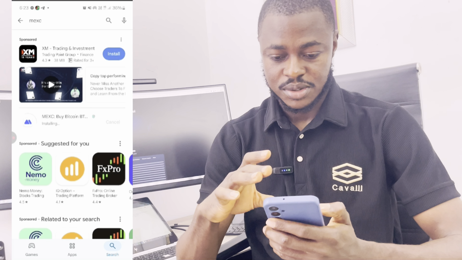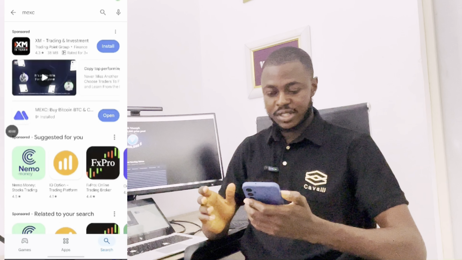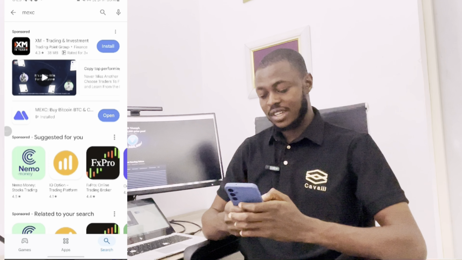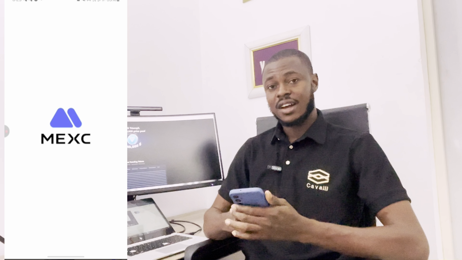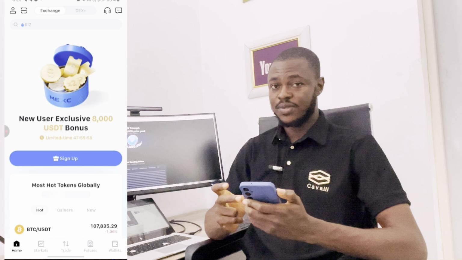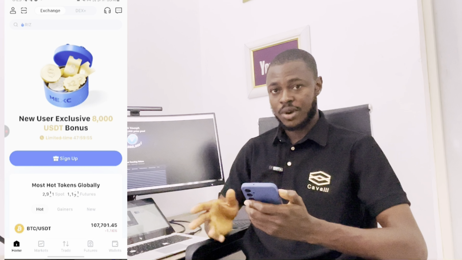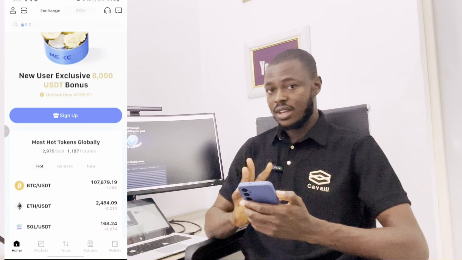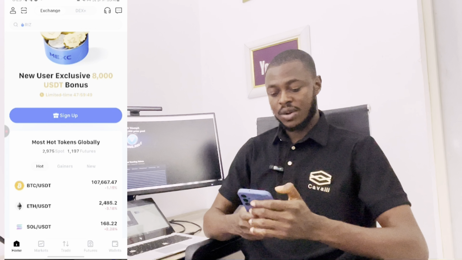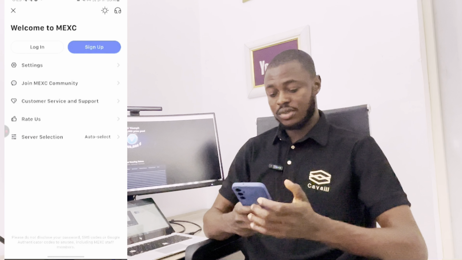Okay, so once the app is done installing, you can just click open, and it's going to be very straightforward to register. And note, if you are not using this for P2P trading, you can skip the KYC method. Okay, but if you are using it to trade futures, you can actually register with a KYC. Okay, so to register, you click on sign up. You can choose to register with your email, which is this, or you can choose to register by adding your email straight up or your Telegram.